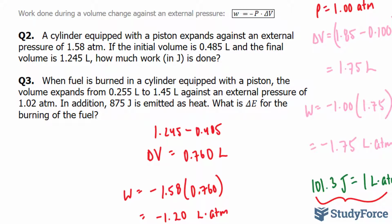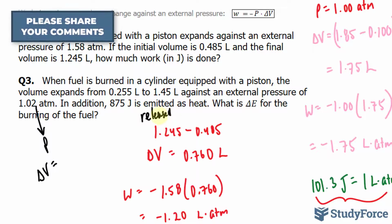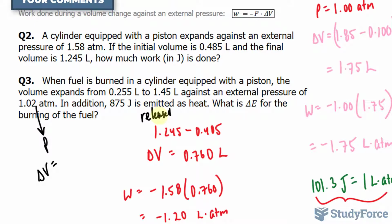In question number 3, we're asked, when fuel is burned in a cylinder equipped with a piston, the volume expands from 0.255 liters to 1.45 liters against an external pressure of 1.02 atmosphere. So here's our pressure. We need to find delta V. In addition, 875 joules is emitted, released. This means whatever your work is, we will subtract 875 from that. What is delta E for the burning of the fuel?